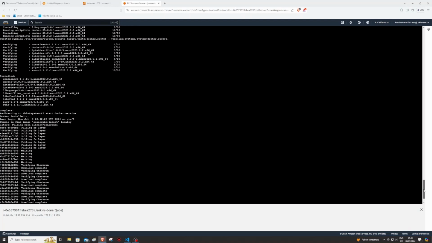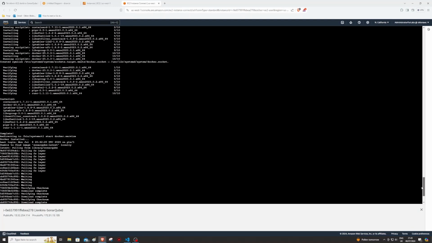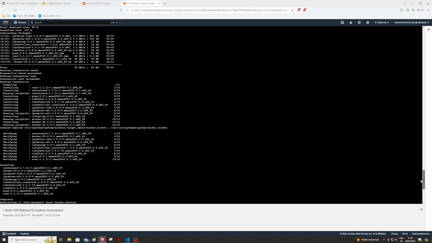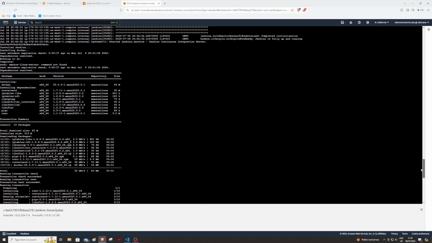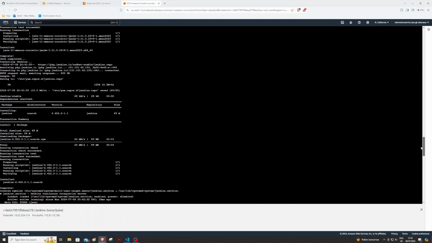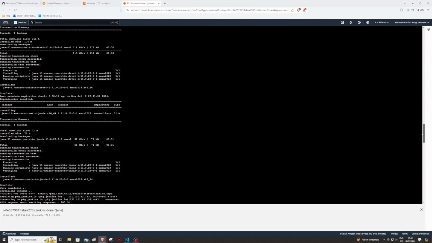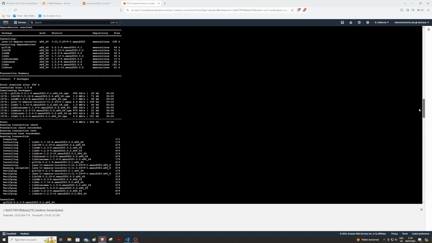So, okay, Docker information. So Docker's just finished, I'm assuming. Yeah, more Docker stuff. And you can see Jenkins is done. Alright, so it looks like everything went off okay.